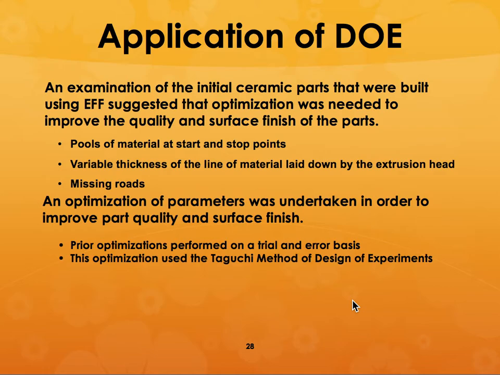And you may also have cases where between the rasters you might have missing rods, because if there is going to be excess pressure, or if there is going to be higher viscosity material because of the material not being uniform, then you are going to have missing rods. So we undertook an optimization of the parameters using the design of experiments approach.